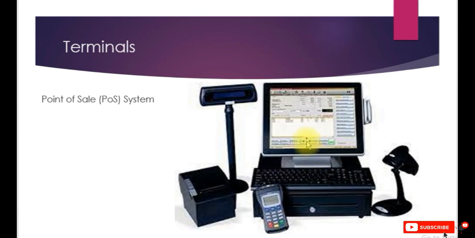They would have a point of sale system, and this is really the typical composition of a point of sale system. So you'll have a barcode scanner, and it may come in different forms. You may have, for instance, something looking like this, which is a handheld barcode reader. Or it may be that the barcode reader is embedded into the countertop. You also have here a visual display unit. Typically they are touchscreen. This unit has a keyboard.